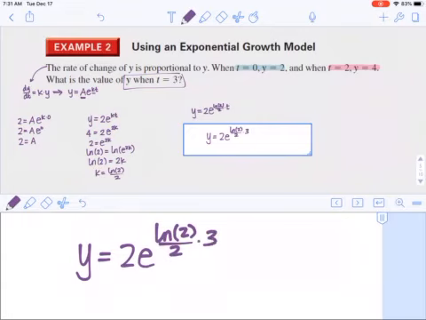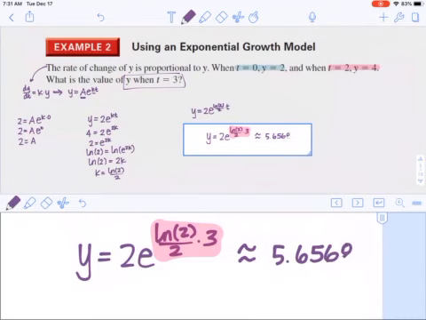Right, which at this point just becomes a calculator problem. So I'm going to make sure that I can go ahead and enter that in my calculator. I might suggest figuring out what this value is on your calculator, then doing e to that, and then multiplying by 2, just to make sure that you can do it correctly. But either way, we are going to be making sure that we're working on AP rounding and entering stuff in our calculators correctly. And so that would be the answer.